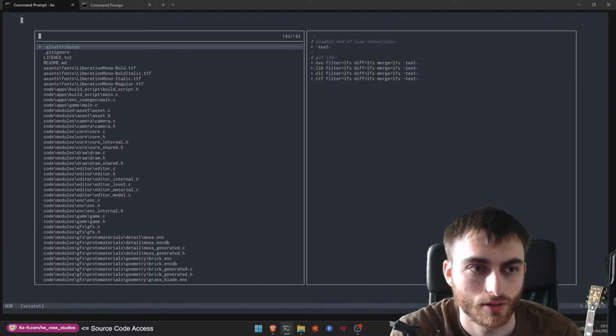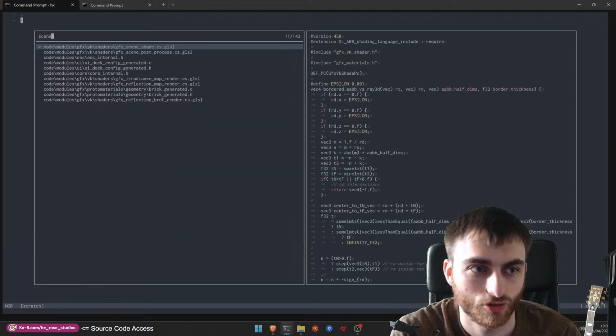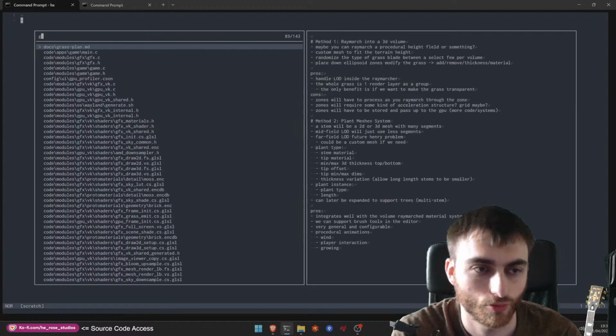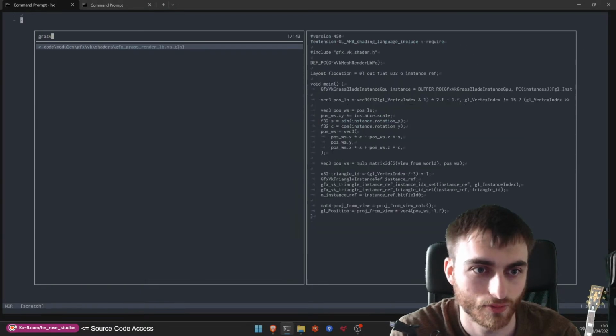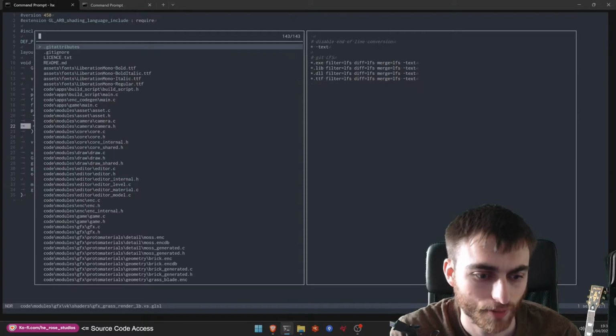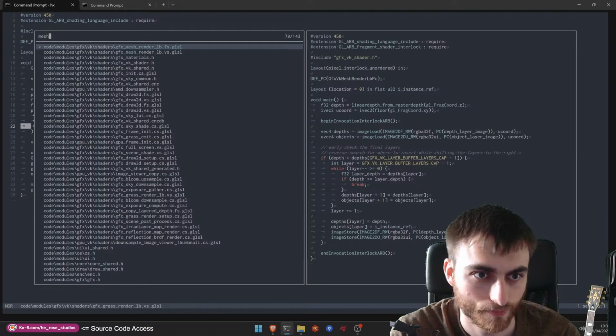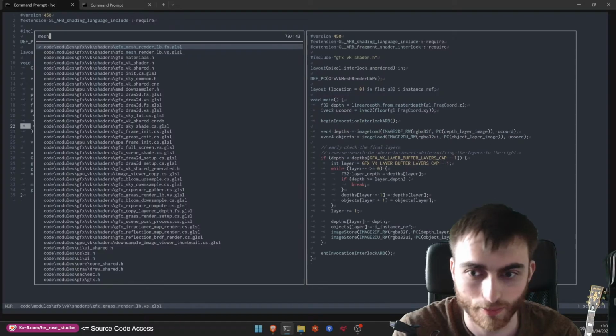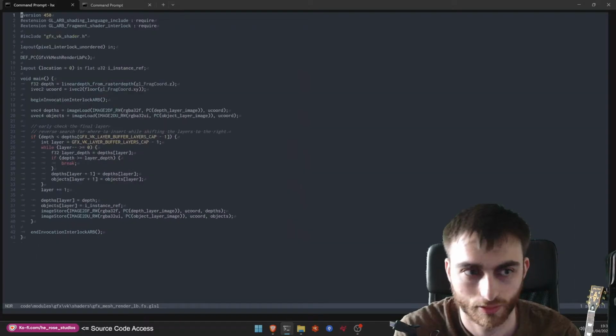So in the grass blade vertex shader, we also need to pass into the mesh a layer buffer. So this is how the code works.